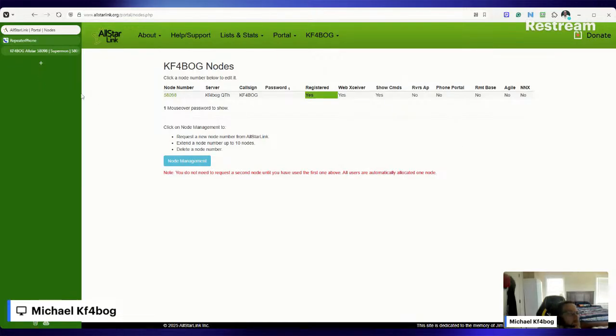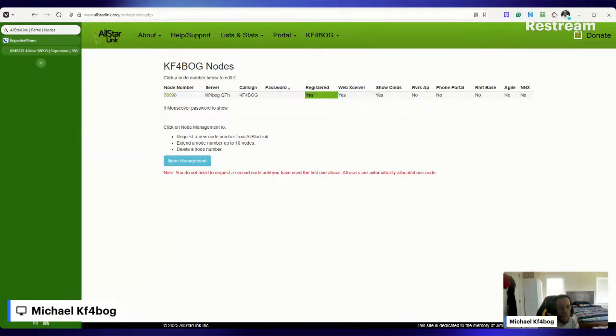But there's also another application that you can download to access the node as well. If you're familiar with Zoiper, Zoiper is another one that you can use to access my node. You could actually use Zoiper to control your node. When you first get your node, let's say you're setting up a node for the first time and you want to be able to control it, this is how you would control it.